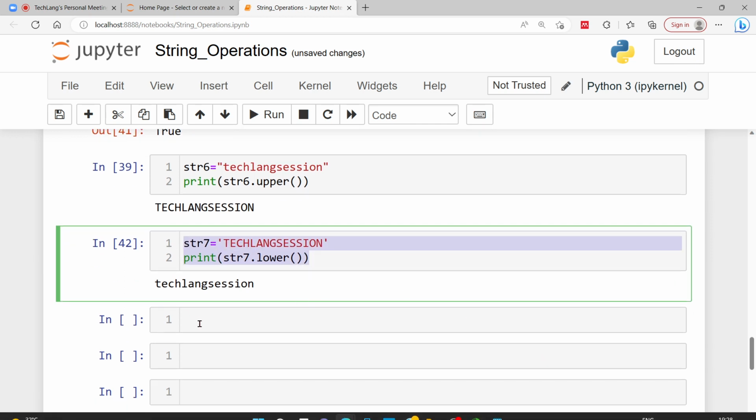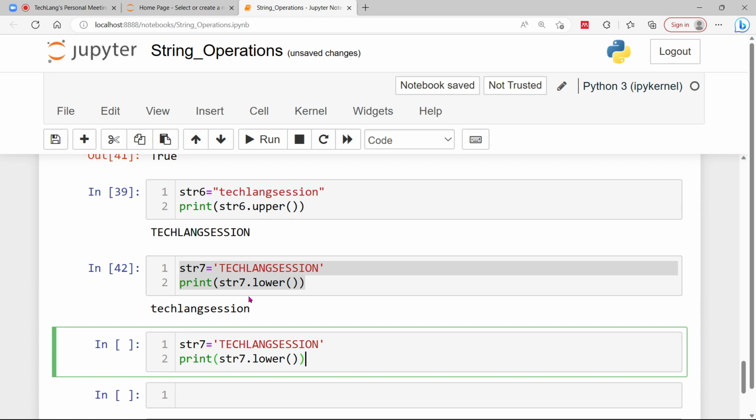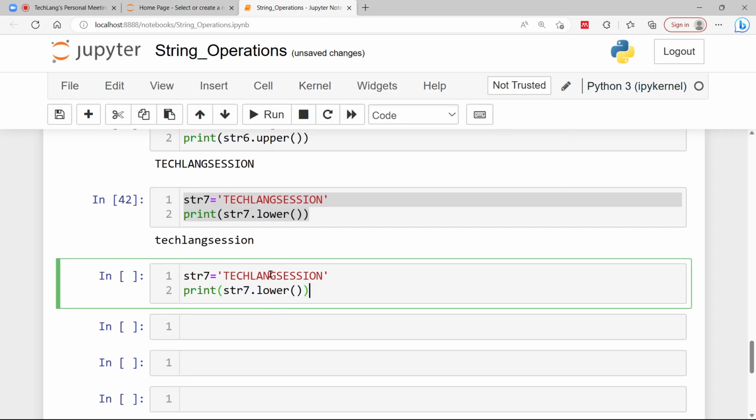Suppose I'm having the next operator, the next string aspect. Suppose this is "the tech lang session is very good", right? The formatting is quite disturbed, so let's discuss some potential drawbacks of this approach. We have some disturbed elements over here.